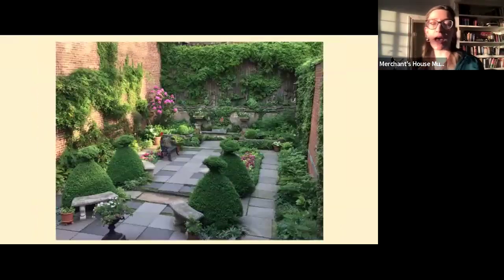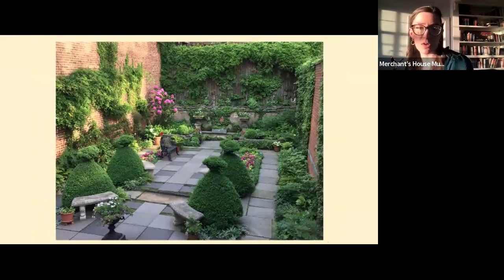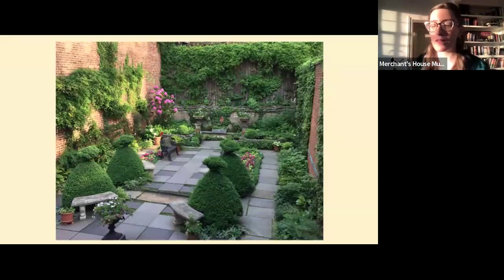The garden off the back of the house today is a very beautiful space. Our gardener does a lovely job, and it's a great space to come and enjoy beautiful weather. However, when the Treadwells lived here, this was a workspace. The path that you see around the perimeter of the garden is original, but the center areas of the garden would have simply been covered with grass. And this was an area used for doing chores. Laundry might have been done out here. Any sort of kitchen chores that you could do outside were done out in the garden. There was also a privy out in the garden here in this back corner, the back right-hand corner. And so for the Treadwells, you probably wouldn't have wanted to spend much time out here, particularly in the warmer months. There probably was a relatively foul smell back in the garden because of that privy.